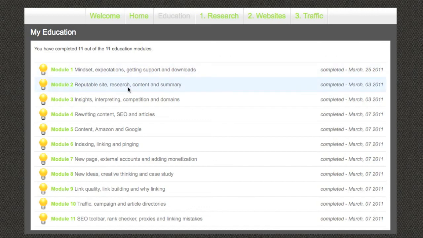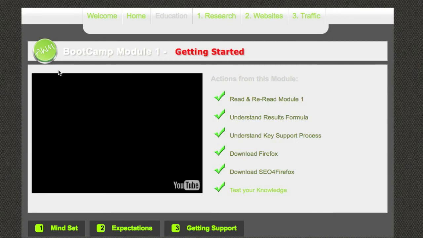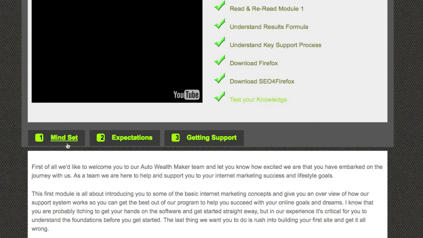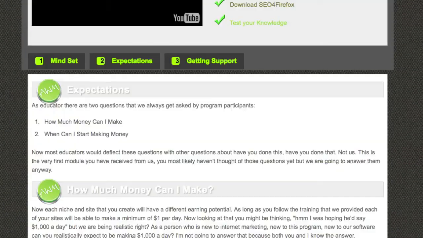Education is split into 11 modules. As you can see here, I've completed all the modules for this system, and they're all light bulbed. Generally, if you're new to the system, the first module will be available and the rest will be locked, and once you've completed it, you'll then be able to go on to module 2, 3, etc. When we jump into a module, we have a video, bullet points of what exactly we expect you to understand and learn from the module, as well as subsections within this module, which we can then jump through.